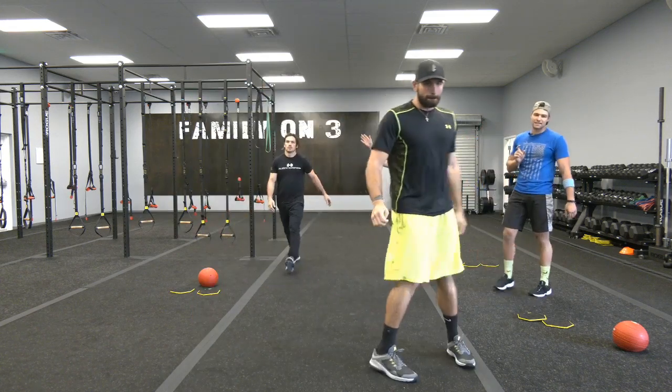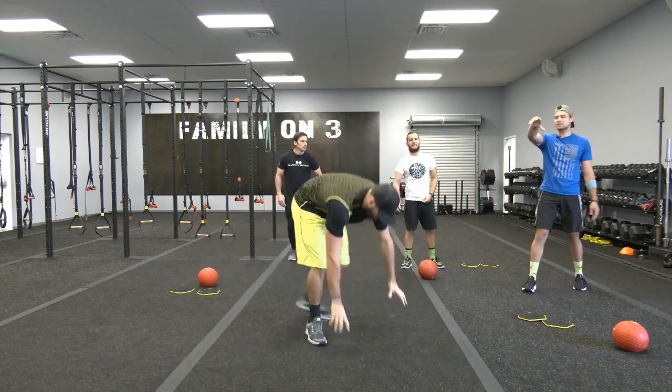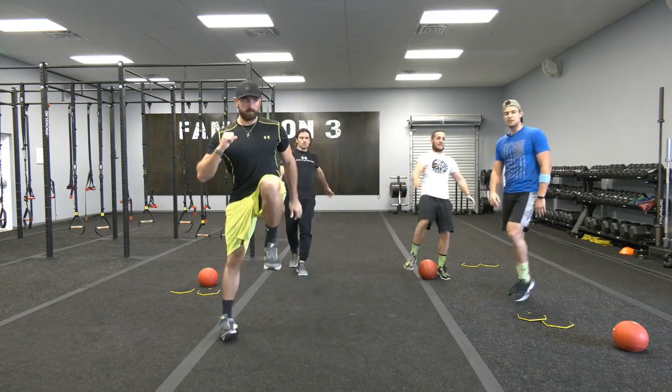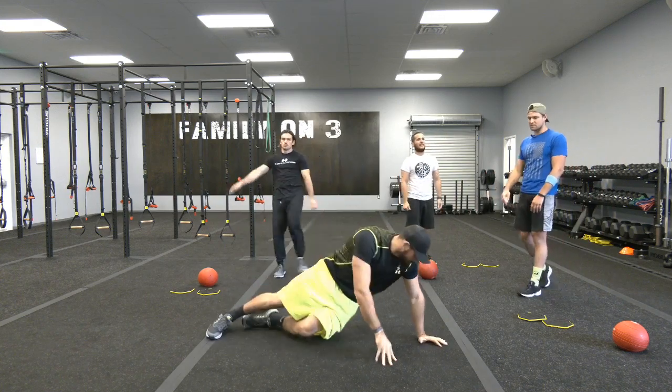The next exercise is going to be a side plank hip dip. Oh, the Heisman. If you need to step it out side to side, you could also step it out side to side and just slow it down to take any pressure off those hips, knees, ankles.